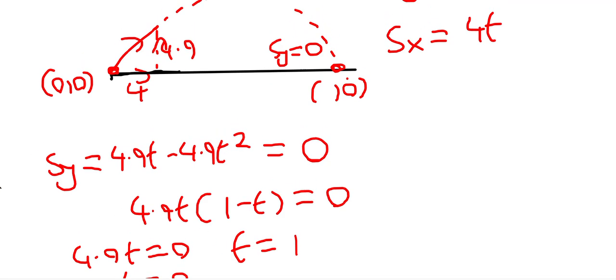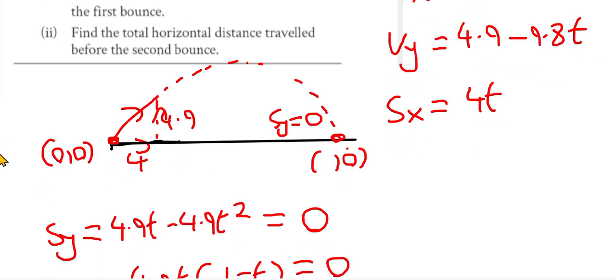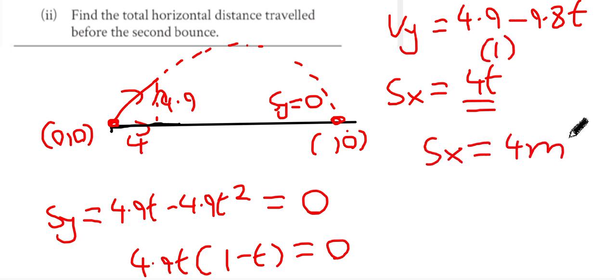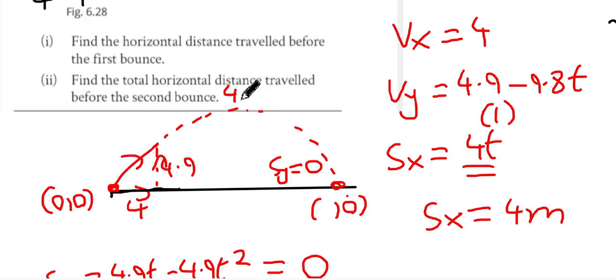So, what do we think here then? We have to find s x, don't we? The horizontal distance to travel on the second bounce. So that's handy because it actually travels 4 meters. And we're done. So guys, it's going to be 4 plus 4, which is 8.